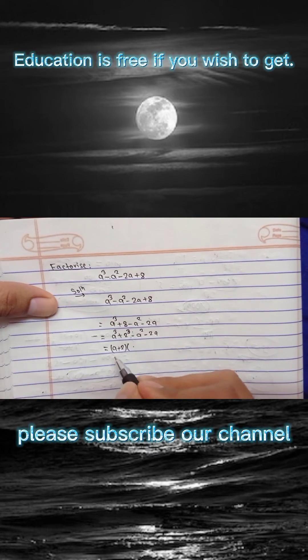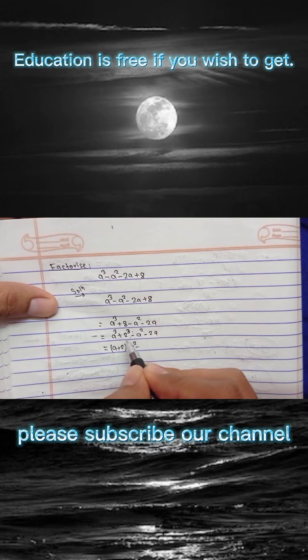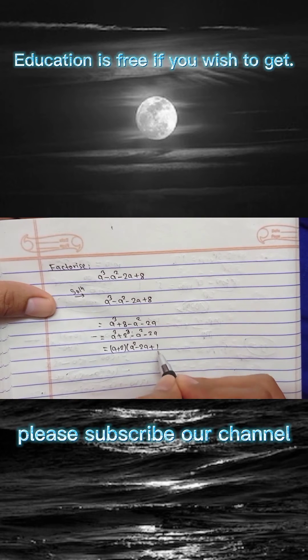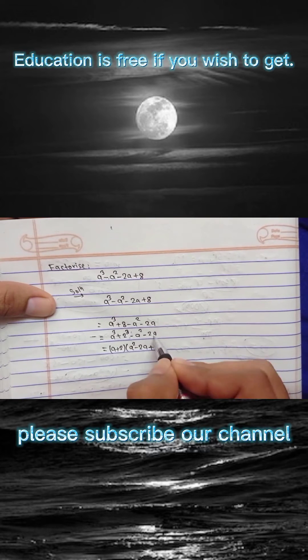Times, in place of a there is a and in place of b there is 2, so I write here 2. a plus 2 times a² minus ab. a into b is 2 into a, so I write here 2a plus b². b² is 2², so I write here 4. And from this two term I take common, a minus a.